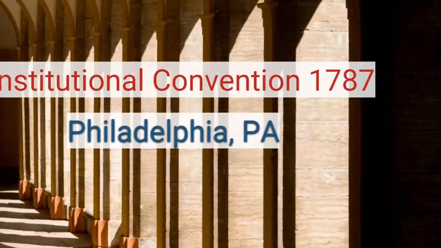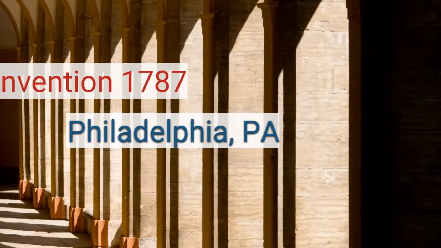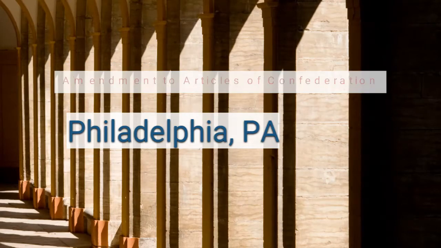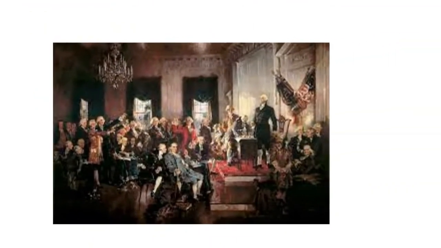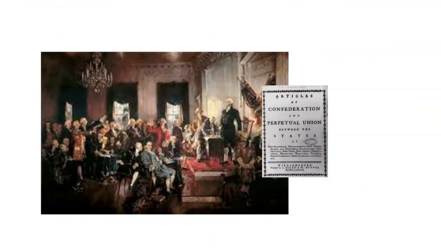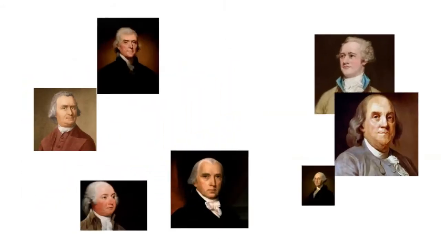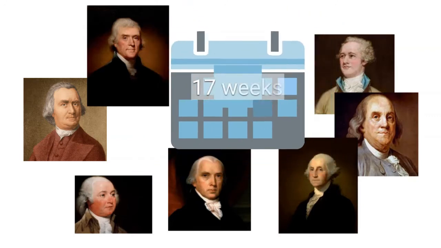The Constitution was drafted during the Constitutional Convention in 1787, but actually the reason all the delegates got together was not for that purpose. It was for amending the Articles of Confederation. But after the 55 delegates got together, very quickly they realized that amending the Articles of Confederation just wouldn't cut it. So a few of our founding fathers came up with the idea that we need a brand new document, the Constitution. So they basically, in secrecy, created this document in 17 weeks.